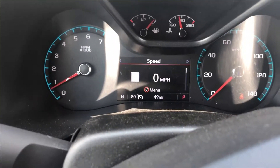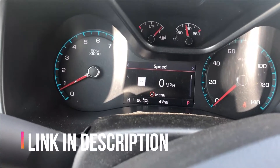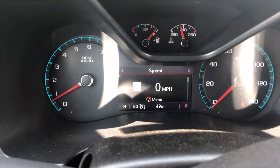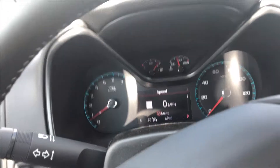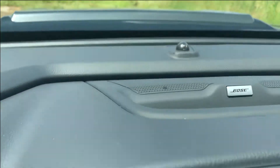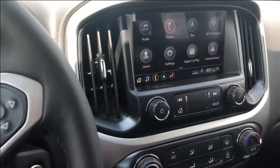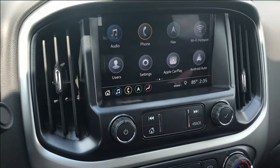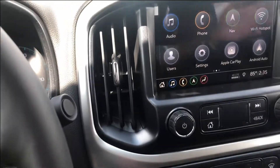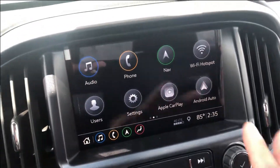The gauge cluster has the same configuration as MyLink, so I won't go through that again here. If you'd like to see the MyLink configurations I've covered that in my Blazer video, so check that out if you want to learn more. The ZR2 comes with a Bose sound system — I always put a big emphasis on Bose because it is a great sound system, though of course I can't really demonstrate that for you on camera.